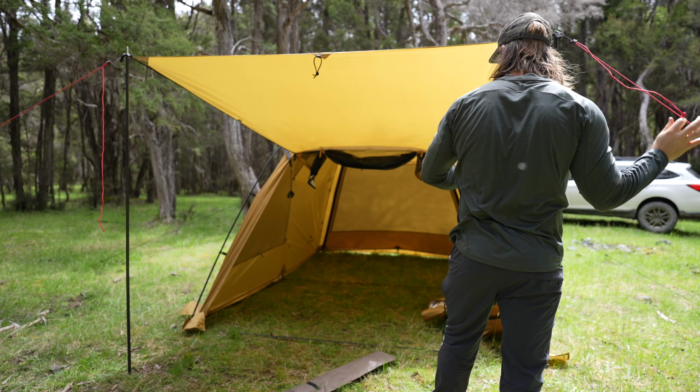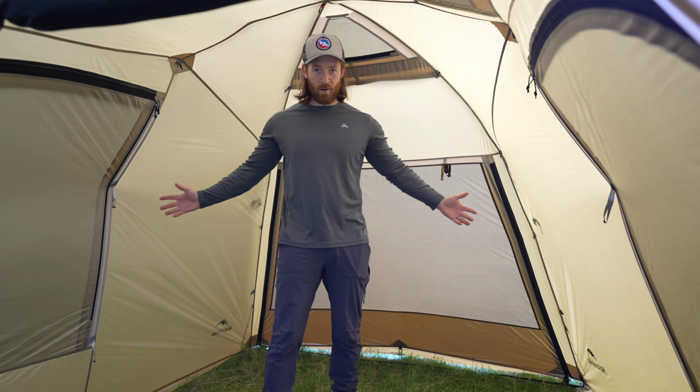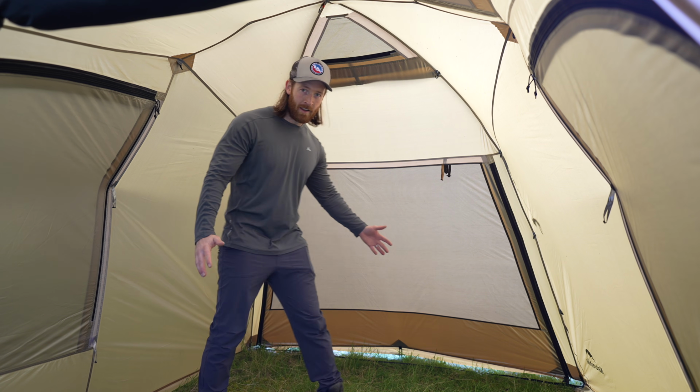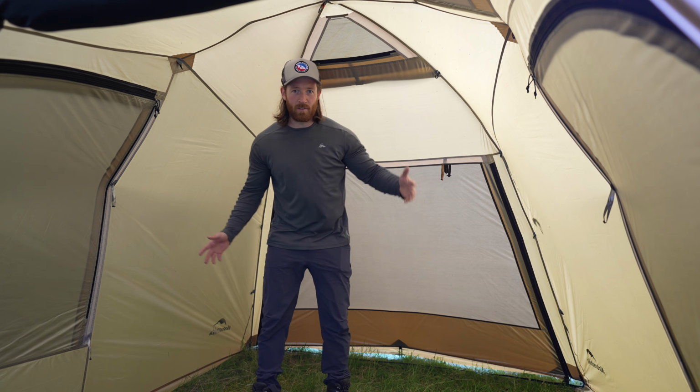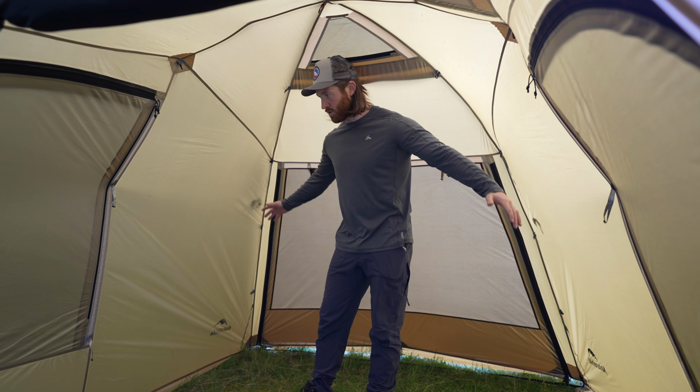Look, at the highest point I can fully stand up. There's a lot of room in here. This is a big spacious tent. This whole back area, this is where the inner goes and it clips in on these rings, but I'll set that up later. So I just have this whole space to camp in now.